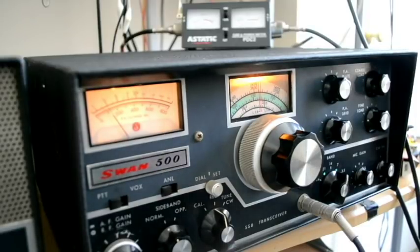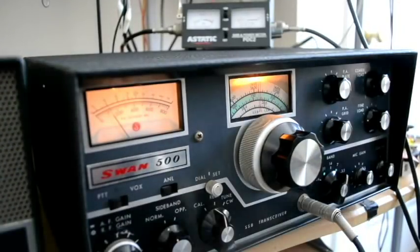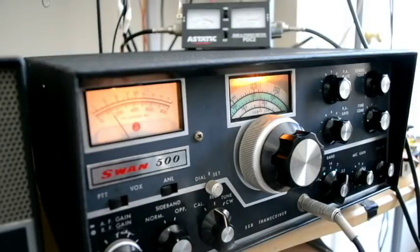An instruction manual will come with it. It does not have my call on it, but there's an instruction manual. Don't forget to ask for it, okay? Because I'll forget to put it in. If you don't ask for it, I'll forget to put it in.